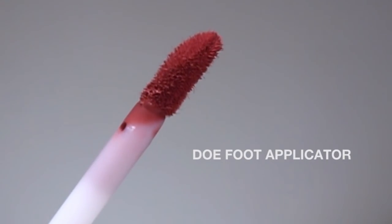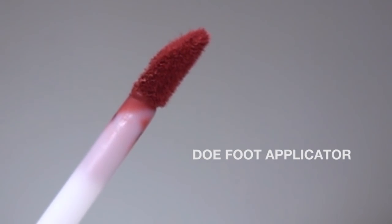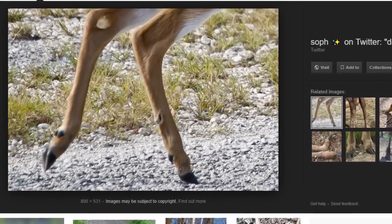For this video I'll only be focusing on five kinds of liquid lipstick applicators. I was also supposed to include lip tint applicators but I thought maybe that's for another video — so let me know in the comment section below if you want a breakdown on lip tint applicators. The first applicator we have is the doe foot applicator. I'm pretty sure you've seen this because it's the most common liquid lipstick or lip gloss applicator on the market. The doe foot applicator is named after a doe — a female deer — because it looks like a doe's foot. If you look closely, it has a slanted tip so that it's easier when you apply it on the lips. The tip of the doe foot applicator is also what I use to sharpen the edges of my lips.